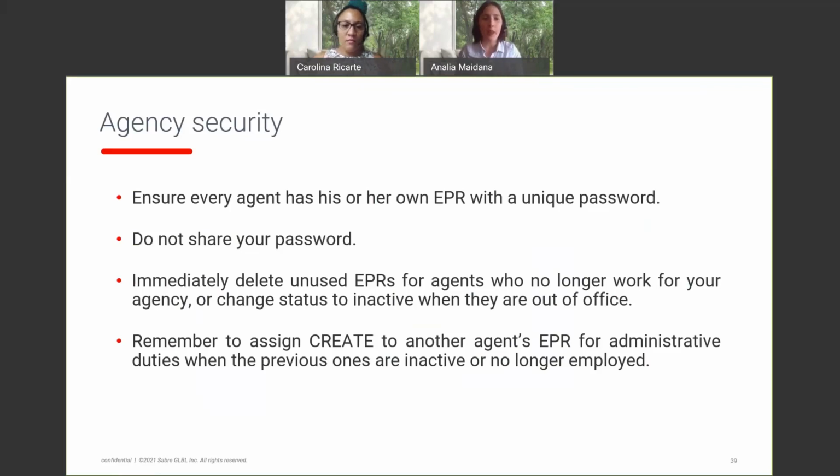Now, I think we have more or less gone over this, but let's repeat. Immediately delete unused EPRs for agents who no longer work for your agency, or change the status to inactive when they're out of office. Why is this important? Because even if they leave the agency physically, they can still access Sabre if their EPR is active, okay? They still have their passwords. They can use the password management tool, so they can access Sabre and make changes to anything. They can issue tickets, create reservations, cancel reservations, anything that you can think of.